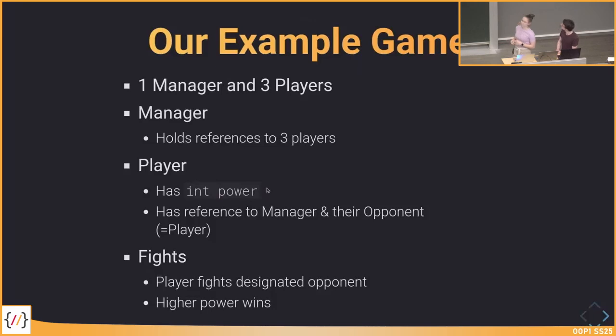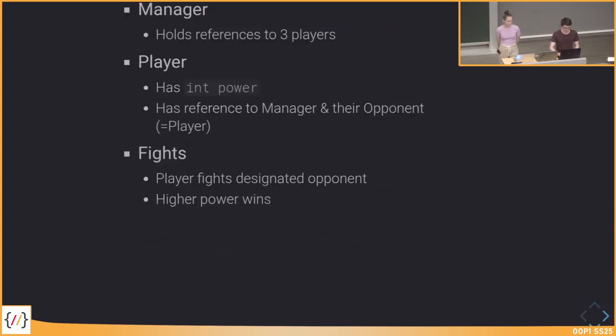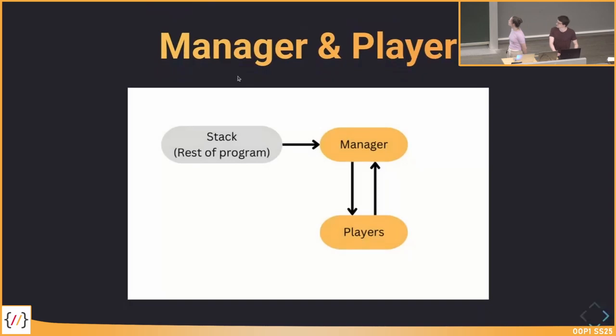So you can imagine this like something you would create in some game, where we want some central manager which really knows what players we have, but we also want the player to know to which manager this player belongs, and also which other opponents exist. Exactly. And to make it a little bit more clear, I have a visual representation.